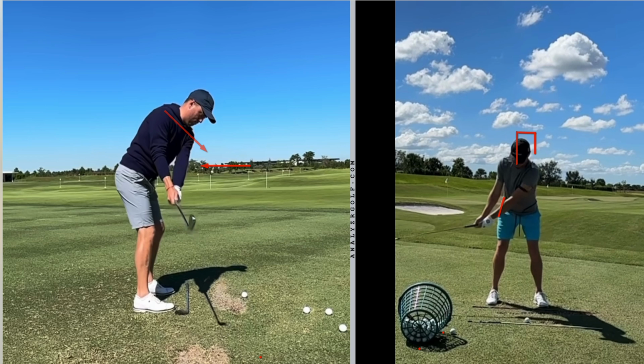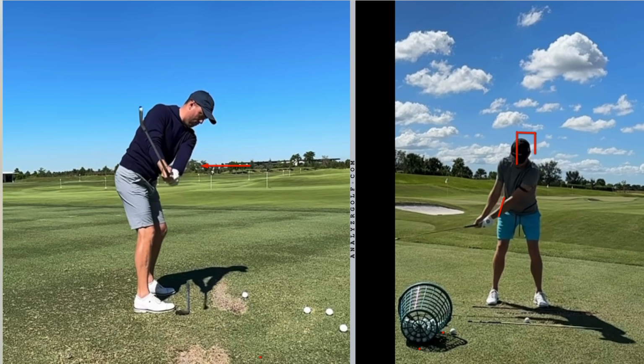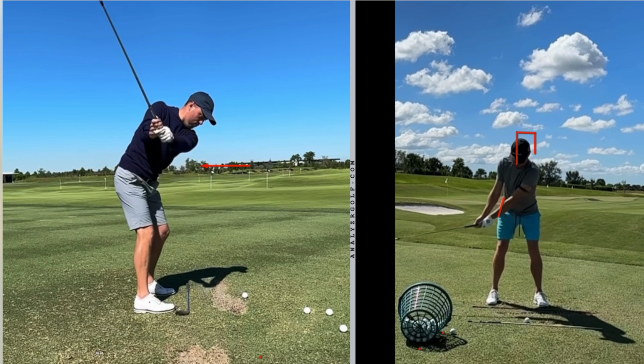So you'll see, if I just clear those lines, he'll then start to move that handle up, and he gets the club quite upright. For a lot of guys, it's very common to be more sort of here with that shaft plane. Don't mind it at all, but you'll see as he works up to the top of his swing how high his hands actually do get compared to most guys on tour.